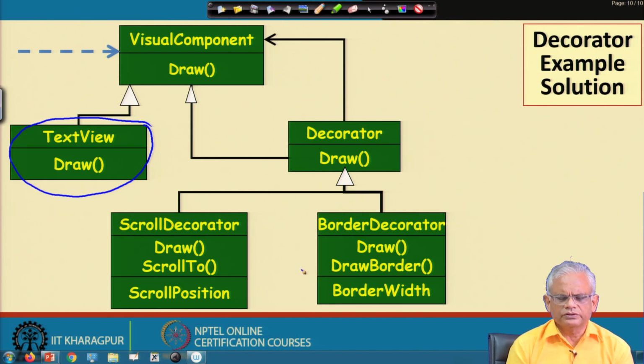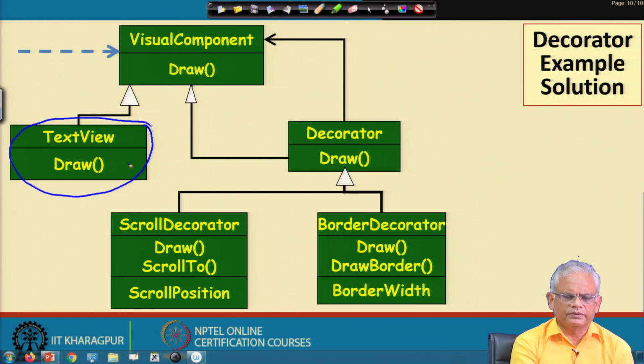For those methods which they can complete the processing requirement, they just do it, do not pass it to the object they are holding internally, but for other ones like draw, they would pass it to the object that is inside.